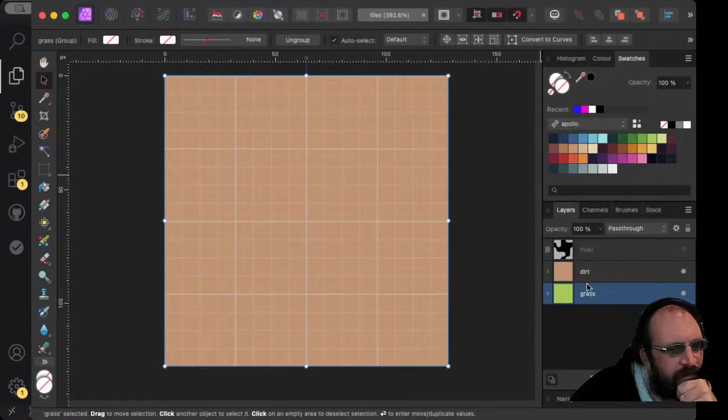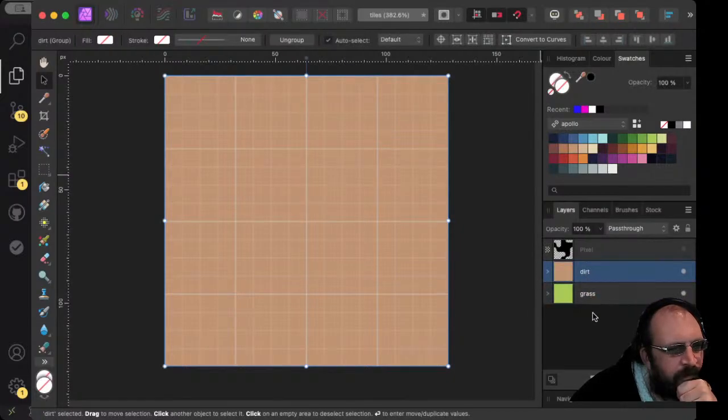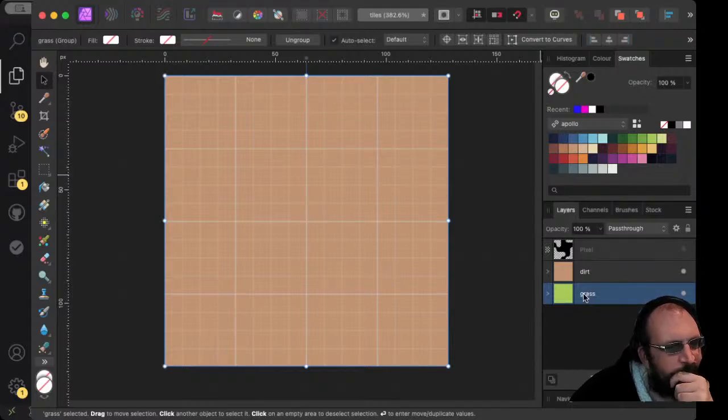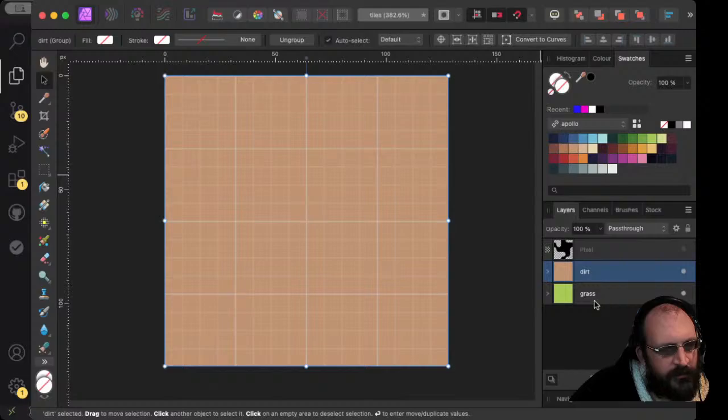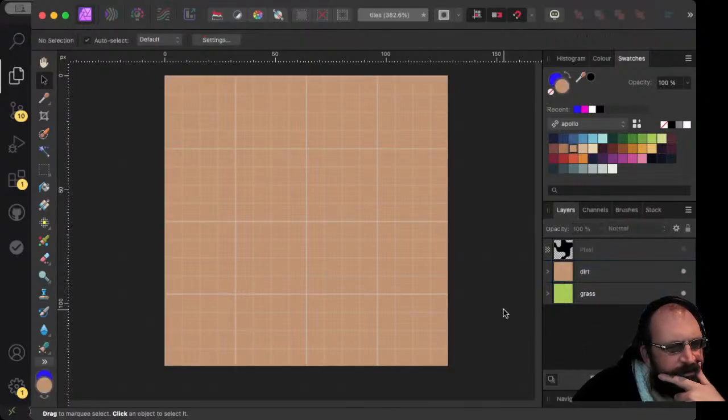So if we introduce water, we're going to have dirt, grass, water, then we have dirt with grass, dirt with water, grass with water, so it'll be 3, I think. 3 combinations?